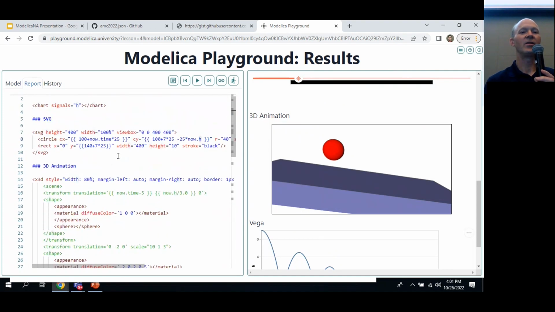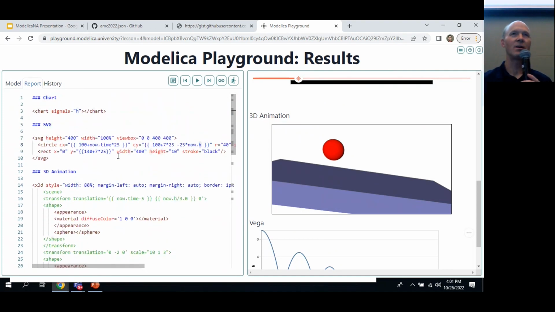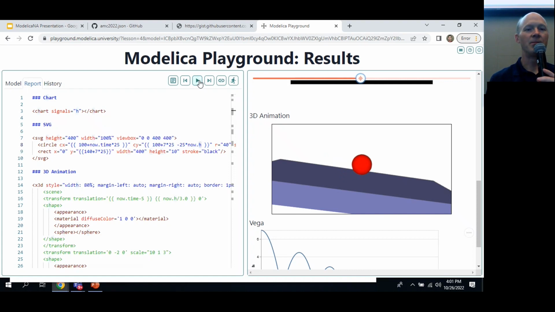But all of this is declarative, and the reason that I like that is that it allows me to inject these values in. I just describe the scene, and then I inject the values, and I don't have to write code that loops or does anything. I just write a single frame of whatever it is I want to look at, and then when I press play, I get the animation out of that.